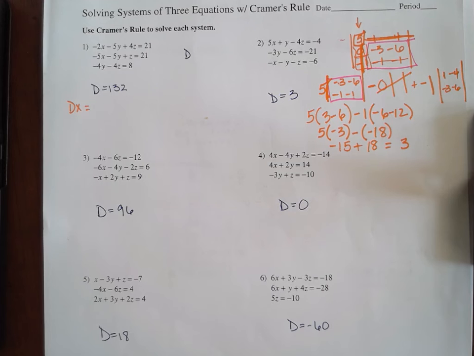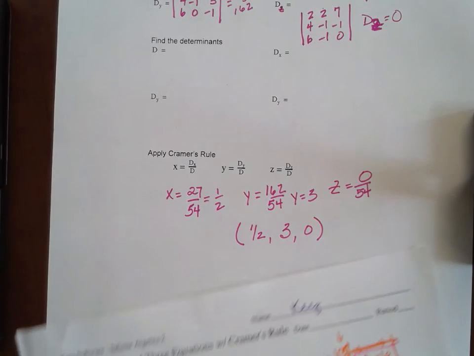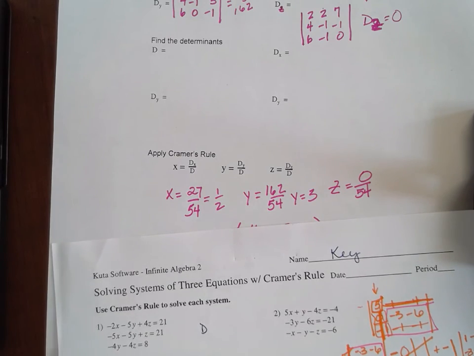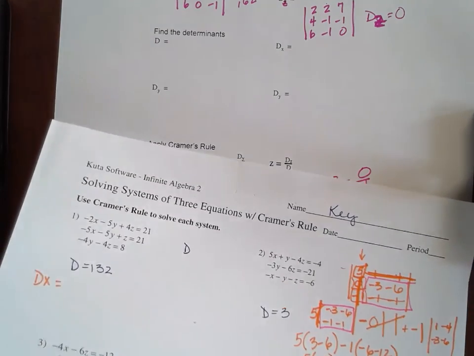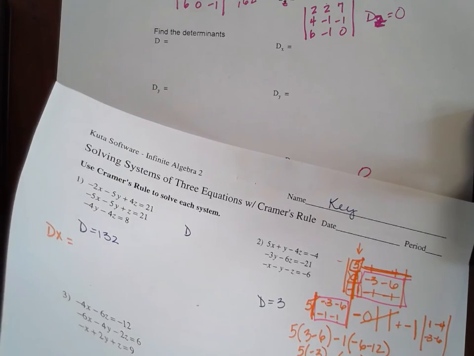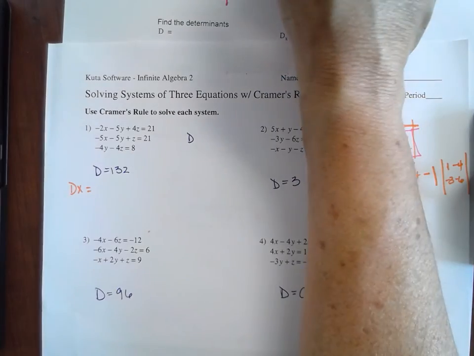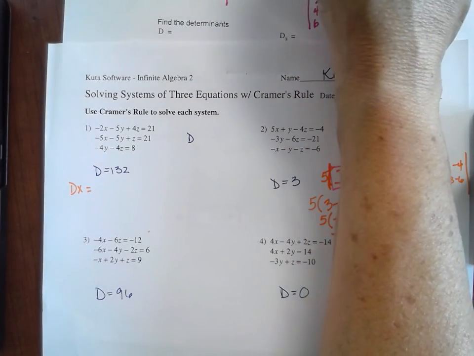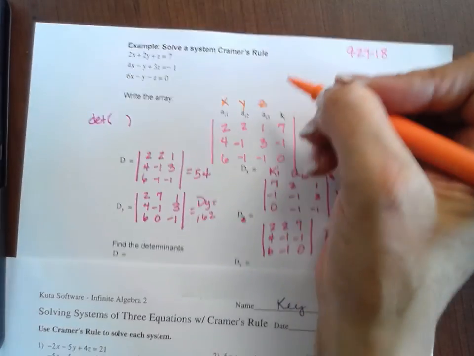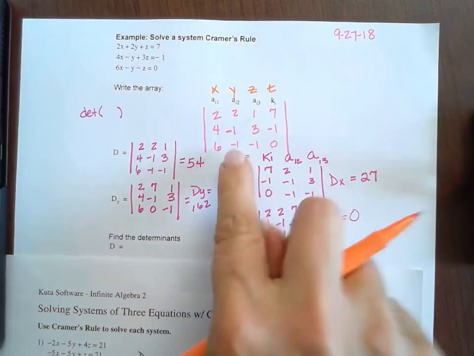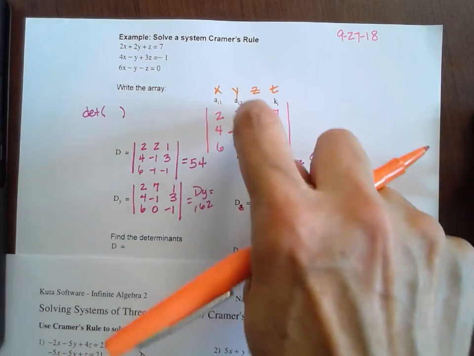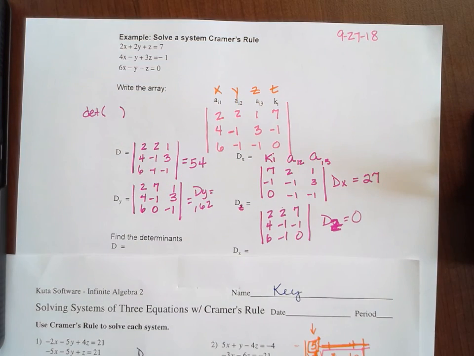You know what order, like, remember how you gave us this paper with the letters on it? You know what order that goes in? Same order. It's always going to be your x column, your y column, your z column, and that's always your total column. They're always in that same order. Does that make sense? Okay.